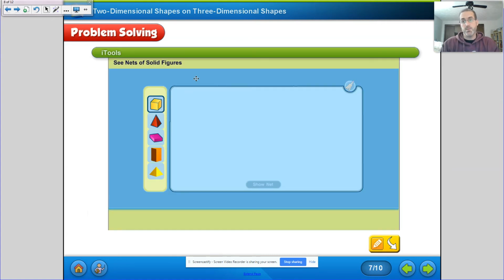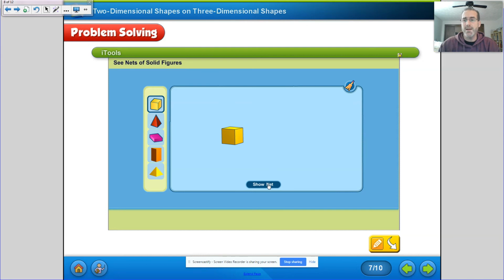So this is pretty cool. I like this. This is going to take each of our three-dimensional shapes and unfold them. If they were paper, you could cut along the edges and then it would unfold. Let's try that. So let's bring this cube in here. Cube, come on in. It's going to take a second to load here. Here we go. Here's our cube.